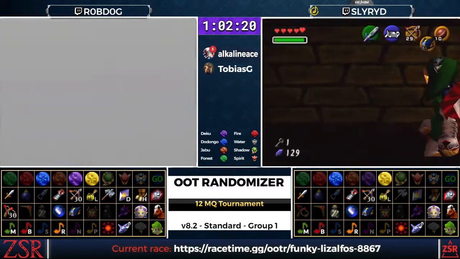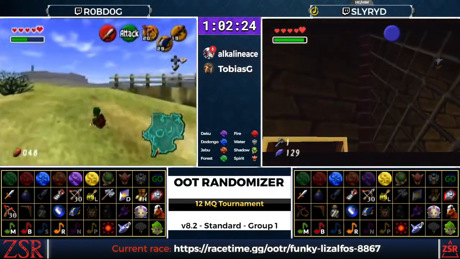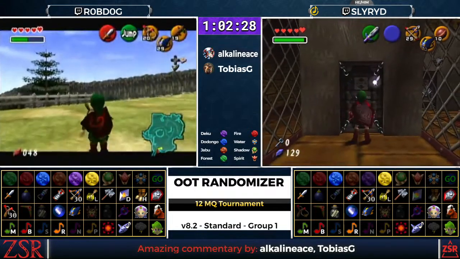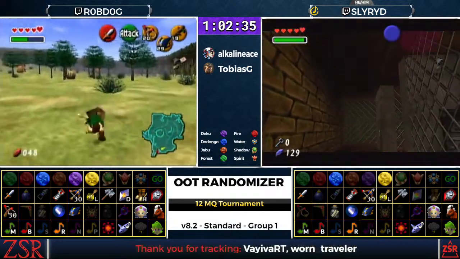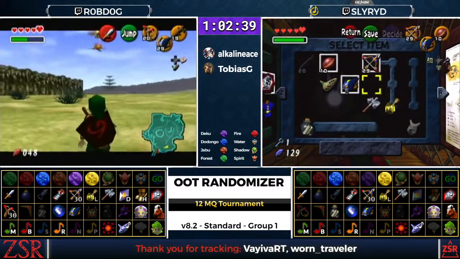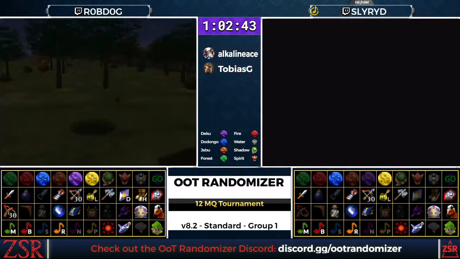Wait, that was a dual hint for HBA? Yes. My goodness. Imagine that in the first minute of a scene. Oh. Forgot to set the OoT hint.